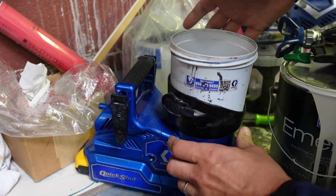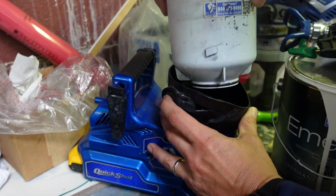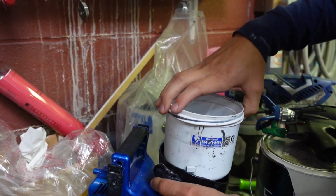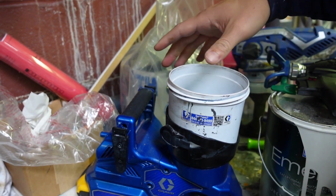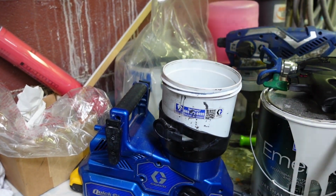So the cup on this is removable. For cleanup or refill, you simply push that and twist, and then this cup comes out. And then you could always put a cap or something under there to prevent it from leaking. But it is very easy to clean up. It's a little more secure lock-in comparatively. And so that's the basics of the unit.